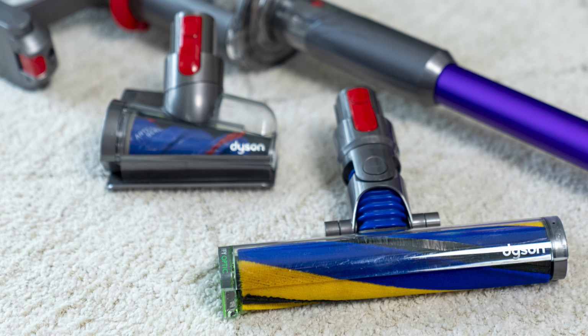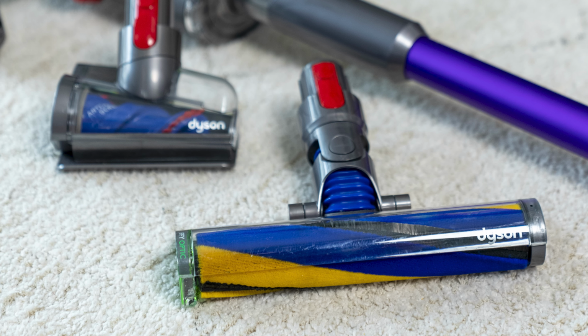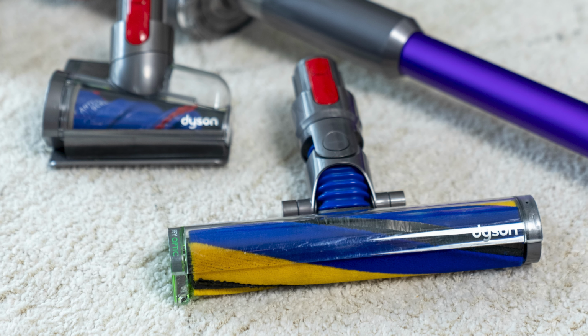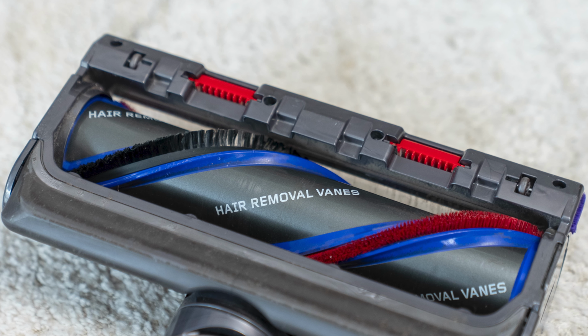I rented this cordless vacuum from the manufacturer for testing. The Dyson Gen5detect is another device I'm evaluating as part of a large test of cordless vacuums in search of the perfect equipment for myself.